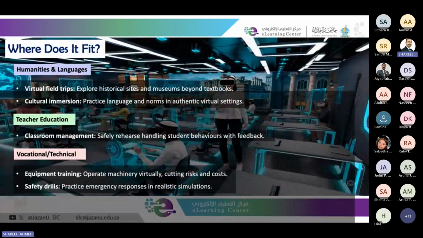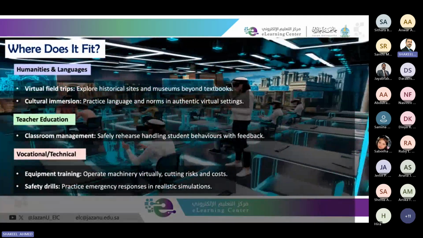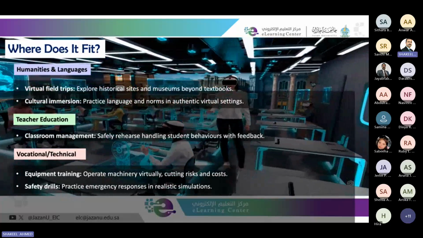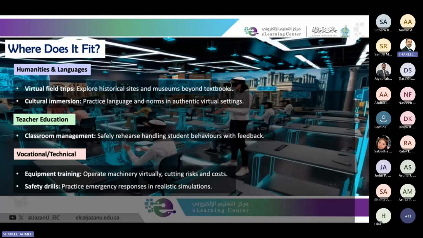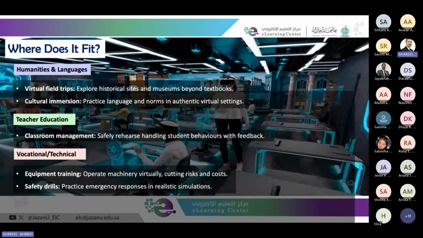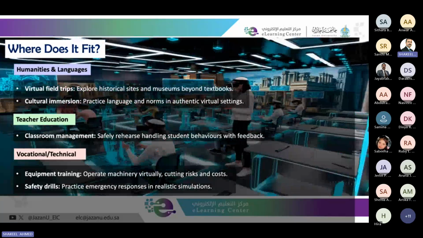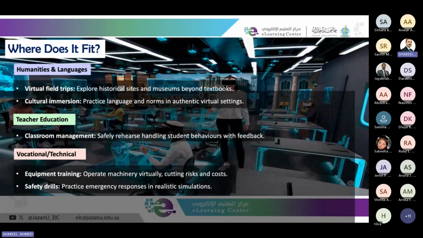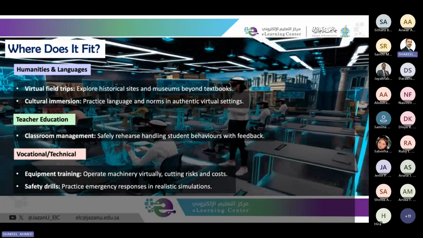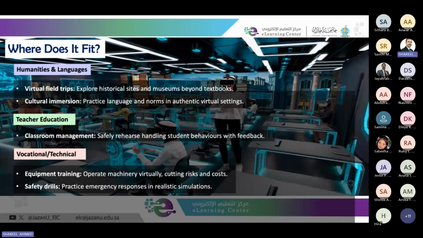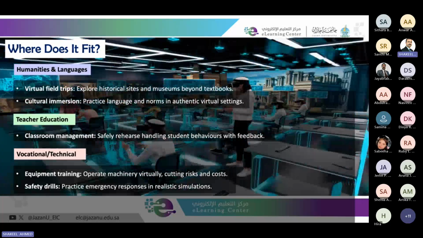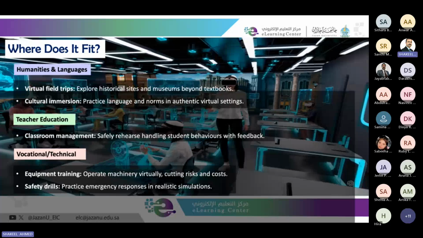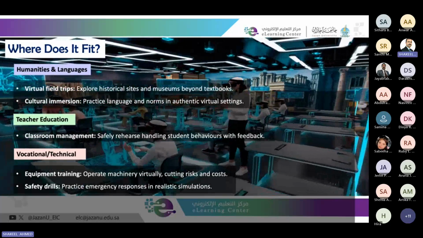In the humanities and languages, immersive tools open doors to culture and context. Imagine students walking through the streets of ancient Cairo or exploring an art museum in Europe. So language learners can practice conversations in realistic settings like a market or train station. So these experiences build cultural understanding and make learning a language more meaningful.